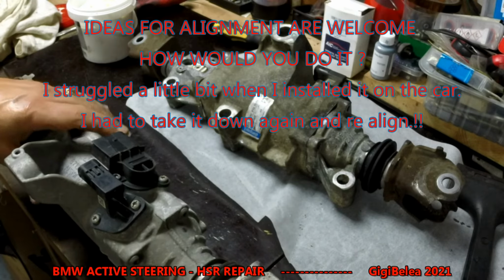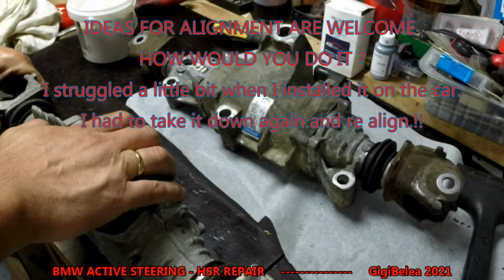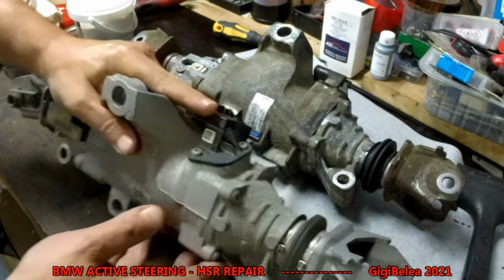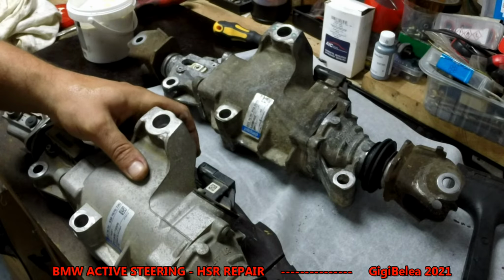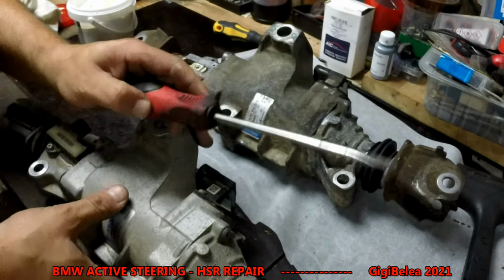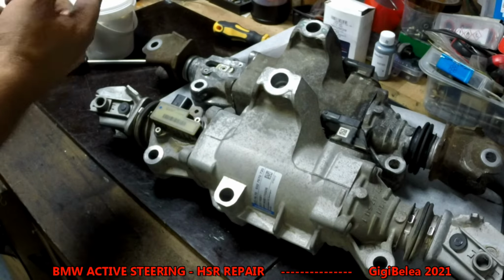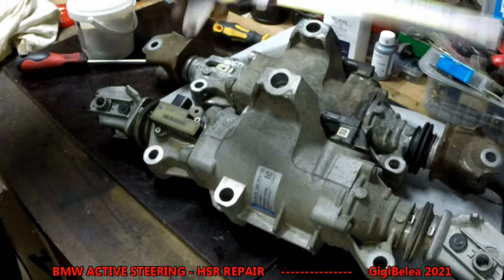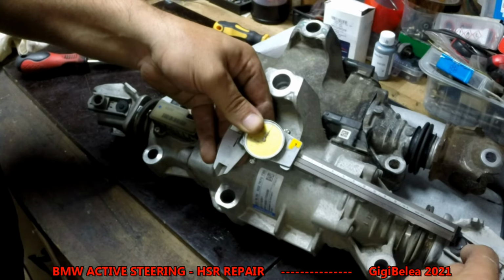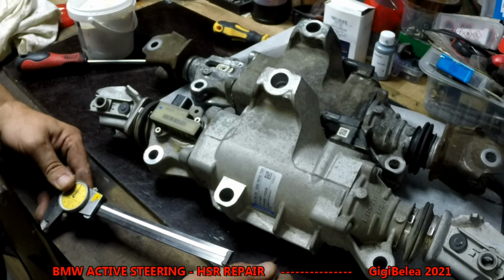You could do it like this on the table, and then on the table. Yeah, you could, before you dismantle, make some markings, just draw a line. Take a straight piece of something and make an alignment. Just say this is my line, and then align it like that, because otherwise I don't know how you will be able to align that one.